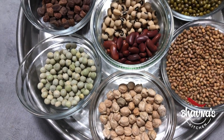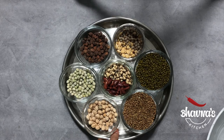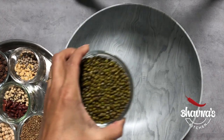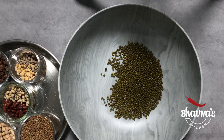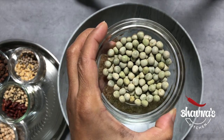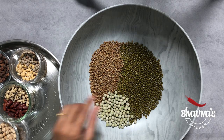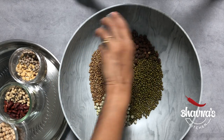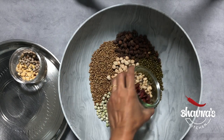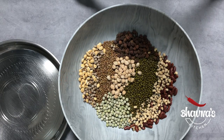To prepare mixed beans sprouts, I'm going to mix all the beans and lentils — mung beans, brown beans, matya, green peas, mutter. I prefer to take small beans more than the big beans — kalachana, chole chana, black eyed peas and kidney beans, twerk and wild, pigeon peas and wild beans. Mix it all.